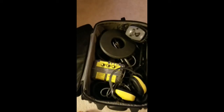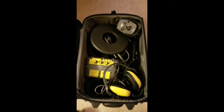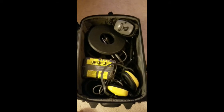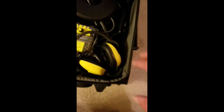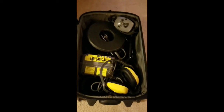Okay, the next step was to put in the body, coil, and headphones of the Beach Hunter ID, and also insert the Gray Ghost headphones. The coil is laying at the same angle right there as that Anderson shaft. I put it shaft to shaft. They kind of slide off of each other and take up a lot less room. The body of the machine fits inside here very nicely, along with the headphones. And realistically, that was one full machine inside the bag.